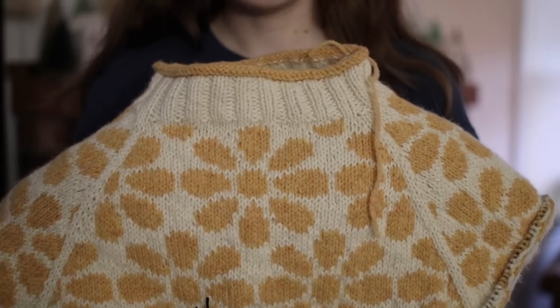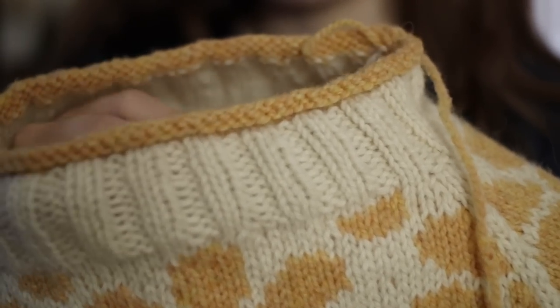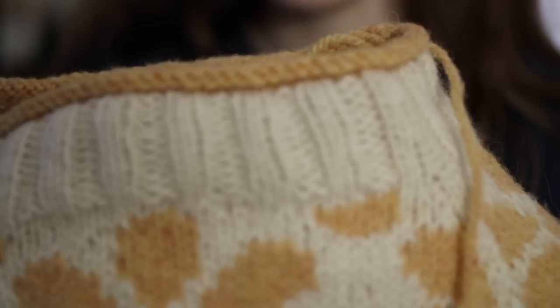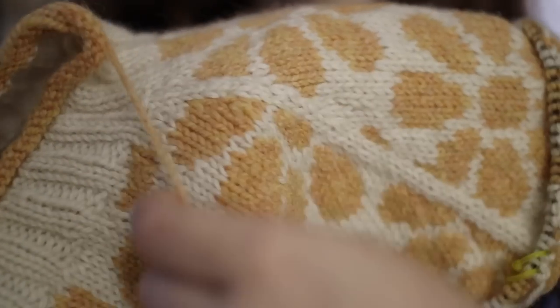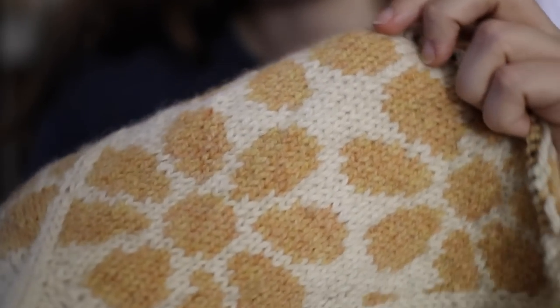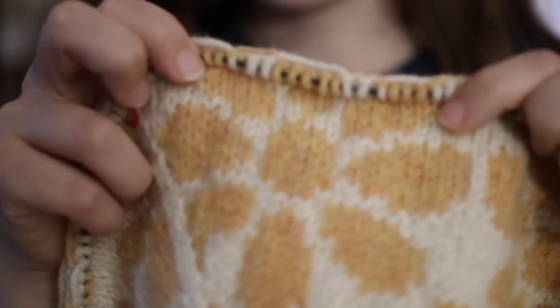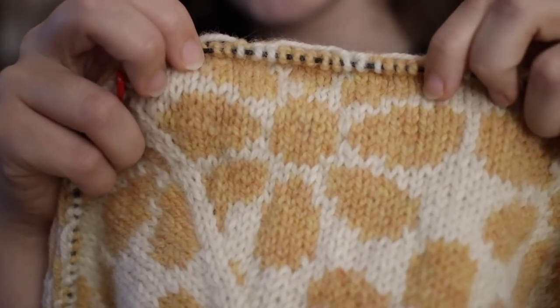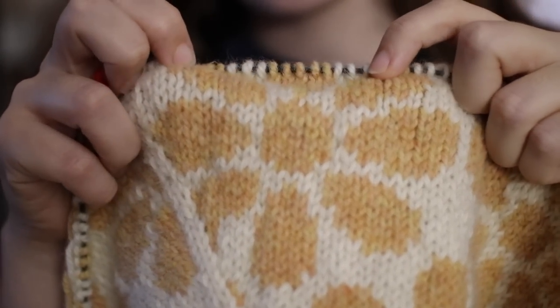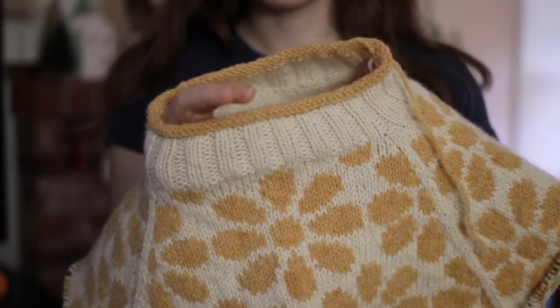And yeah, I love the colors. So this natural white color is a reclaimed yarn from another handmade sweater that I found at a thrift store. And then the yellow contrast color is Heritage by Briggs & Little, which is a Canadian yarn producer. This is the color yellow WO. It's this gorgeous heathery yellow with all of these colors in it. It's got oranges and yellows and reds and pinks in it, and it makes the most beautiful color. And I just think this is the happiest, most sunshiny little sweater ever. I love the little rolled thing at the neck.